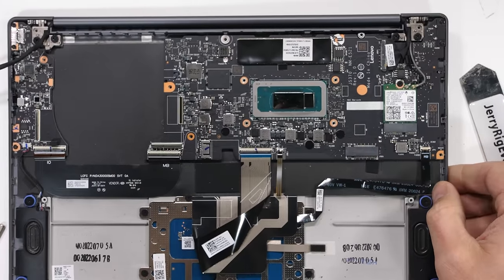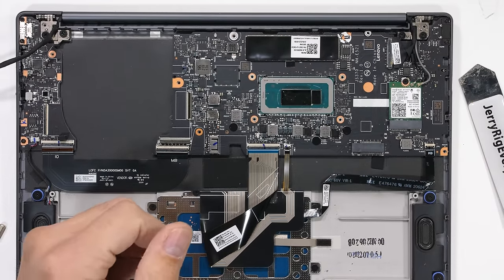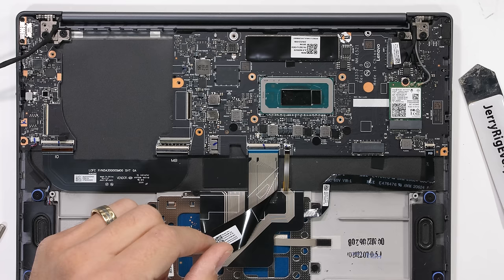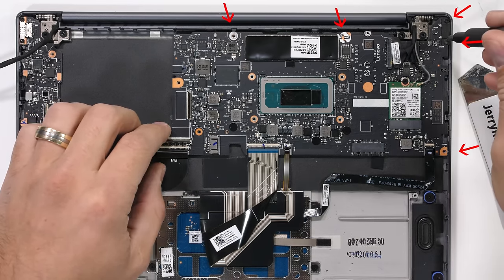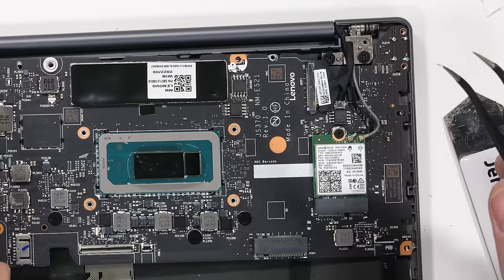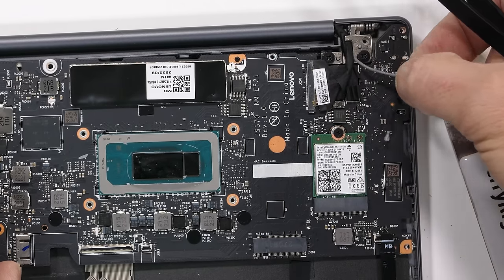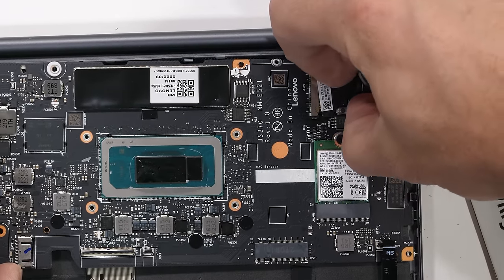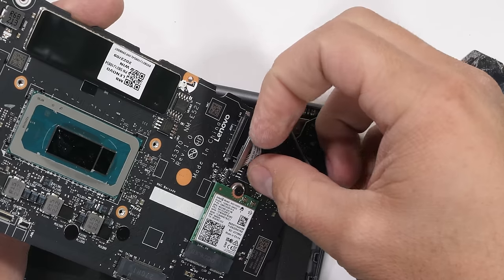The processor is not removable like we see on desktop computers, but that's pretty normal on laptops. They're built more like smartphones for better portability. To get the motherboard out, we can remove a few more Phillips head screws, detach the wire cables from the modular Wi-Fi 6 slot, which has 3 times the transmission rate of Wi-Fi 5, which probably won't matter too much to the people who come to the internet just for memes, but Wi-Fi 6 is a huge deal when it comes to moving large files quickly.